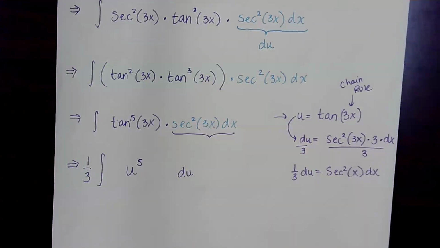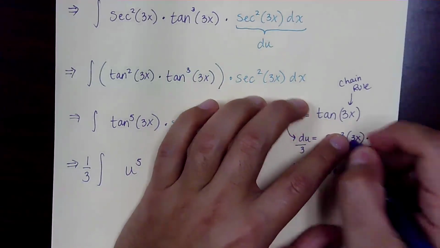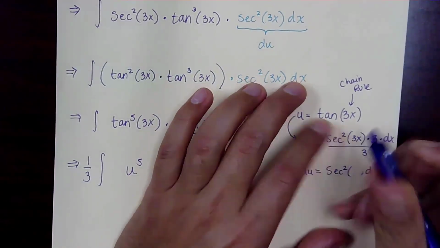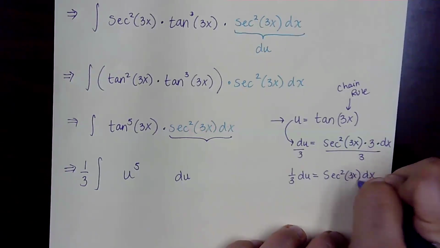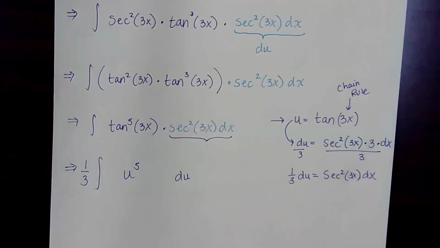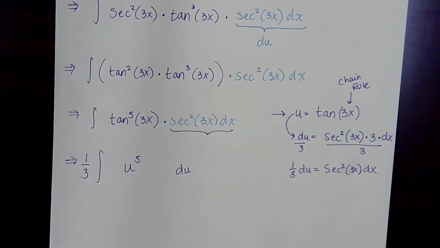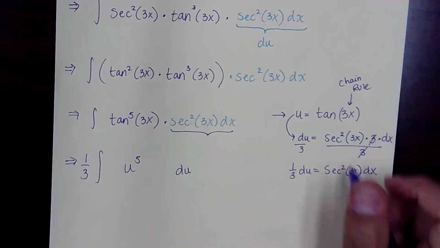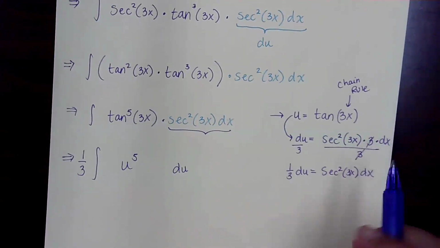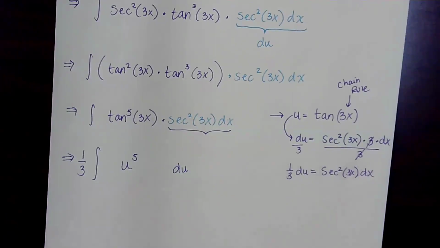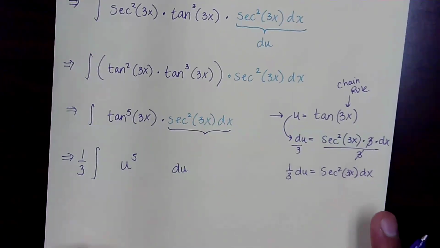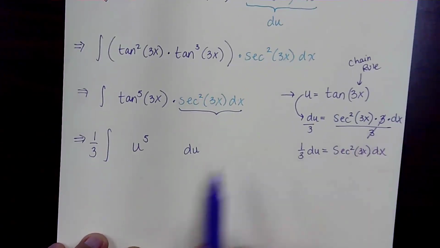What's up? Oh, yeah, 100%. Just me being lazy there. Secant squared 3x dx. Right? Just the 3's cancel out. This guy inside of the function cannot be canceled out with anything that's on the outside of the function. Okay. But yeah, good catch.